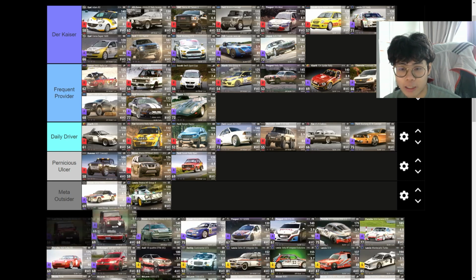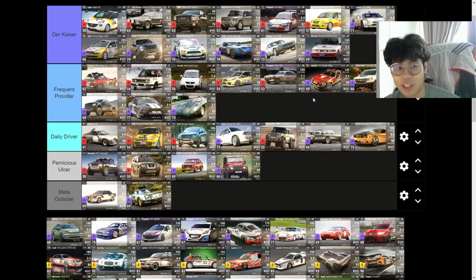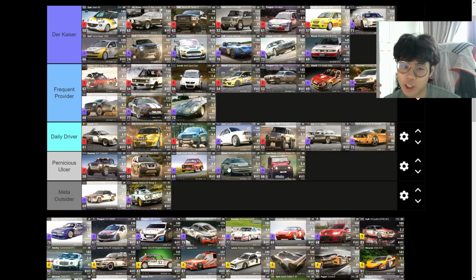Land Rover Defender Works V8. I would say pernicious ulcer, just because of all the new off-roader epics that have moved up now. The Land Rover, it didn't really withstand the test of time. Nissan Bluebird is still fantastic. Der Kaiser for sure. Nissan Silvia 200 SX is going to go under pernicious ulcer along with the Ford Escort Rally spec.